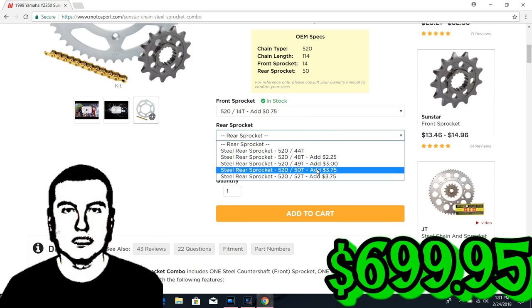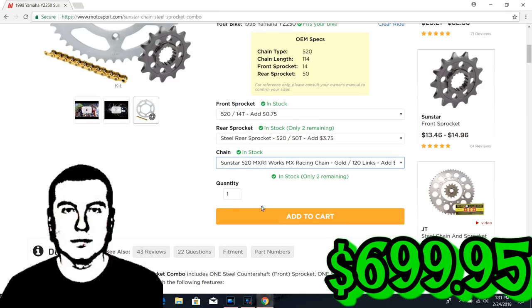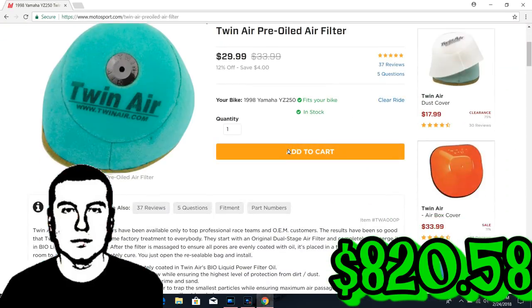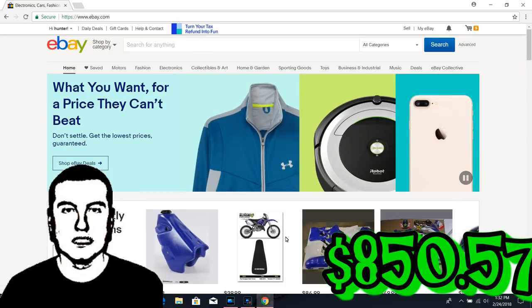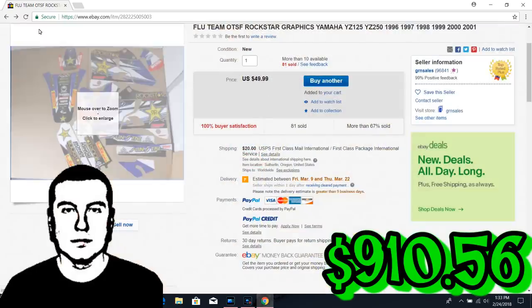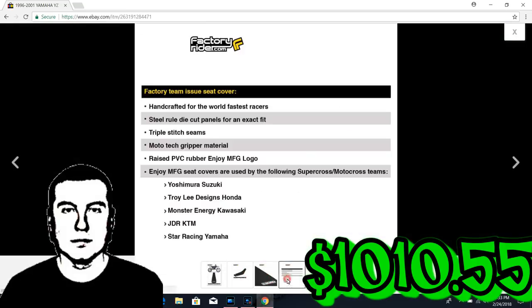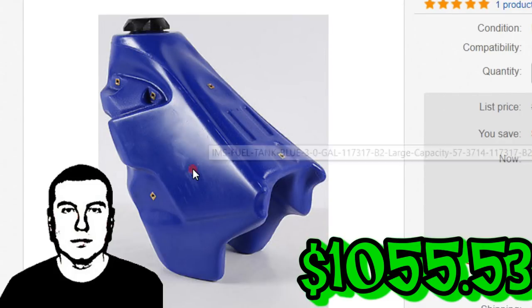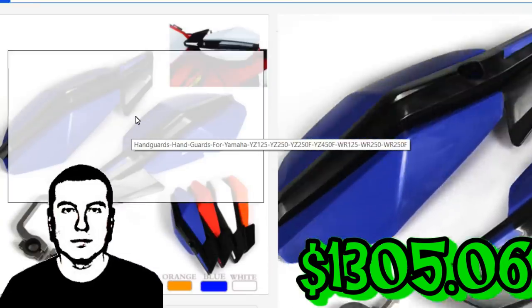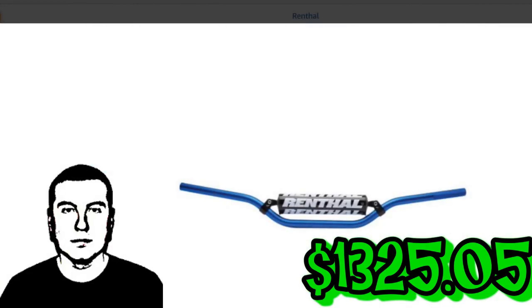Rear sprocket 50 teeth — that's how many teeth a shark has, this is a great white dirt bike. Gold chain — we're just going to get one chain actually. A twin air pre-oil filter — nah, I don't want that. Let's go see what the Chinese got to offer on eBay. This graphic kit looks pretty nice, I like Rockstar — add to cart. Polysport seat cover, that looks pretty nice — add to cart. Extended gas tank for more fuel — more fuel means go faster, right? The Chinese got these hand guards figured out, $19.99, that's a steal. Down to Amazon — rental bars, add to cart.